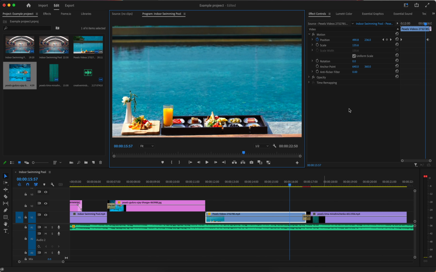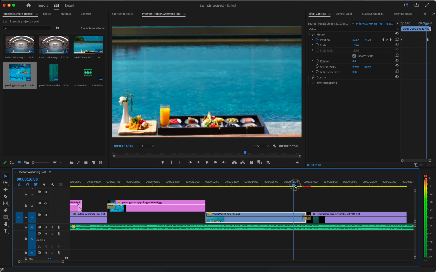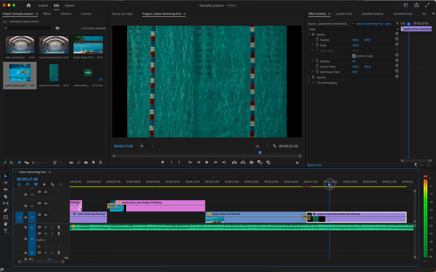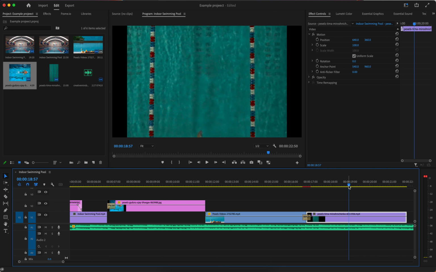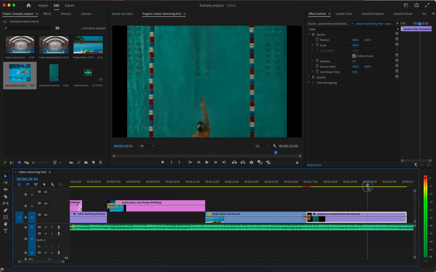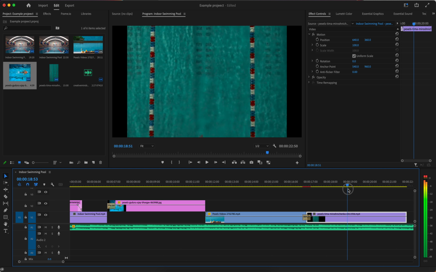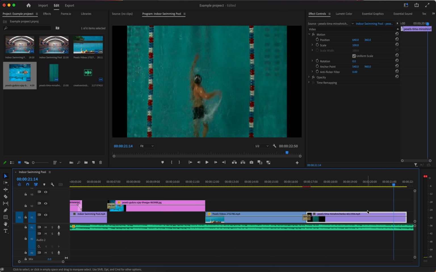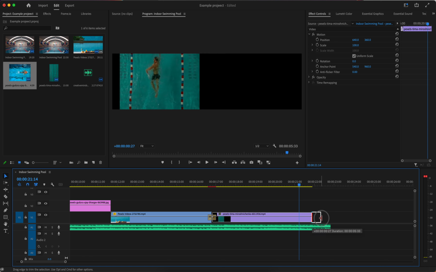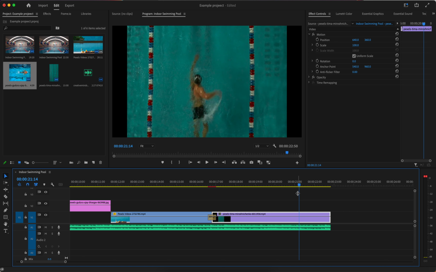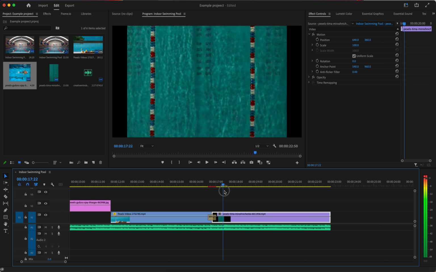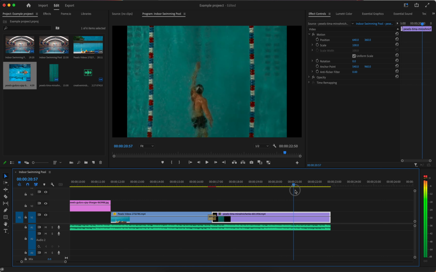Now there is another thing that we can do. We can zoom in and zoom out, so we can appear to zoom in, zoom out. So let's have a look at doing something like that on here. So this clip is where somebody is just swimming through it. So what I'm going to do is get this, in fact I'm going to extend it a little bit, and what we're going to do is just zoom in to this as the person is going.